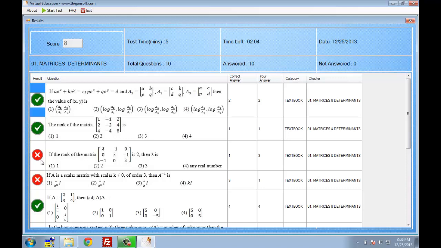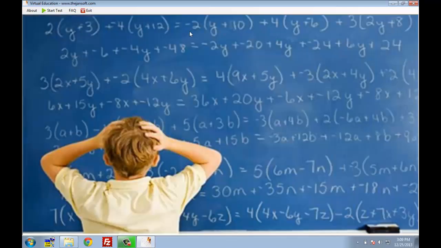So what you can do further is, if you want, take a print screen, a snapshot of this screen, put it in your folder, find out the questions where you answered wrongly, and find the right answers. This helps you to get the right answer the next time. So once you have seen that evaluation sheet, close it.